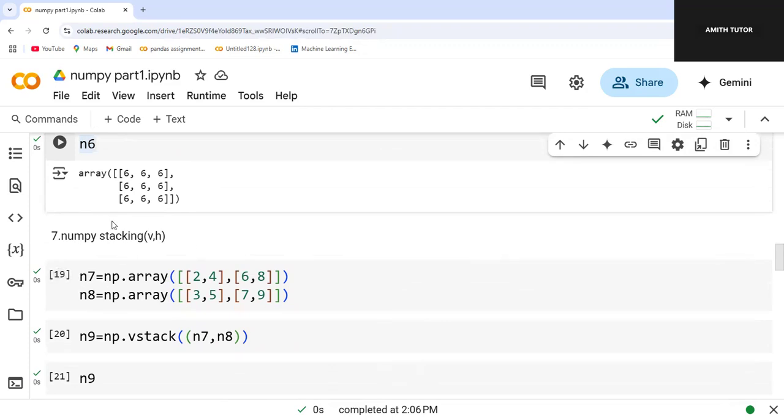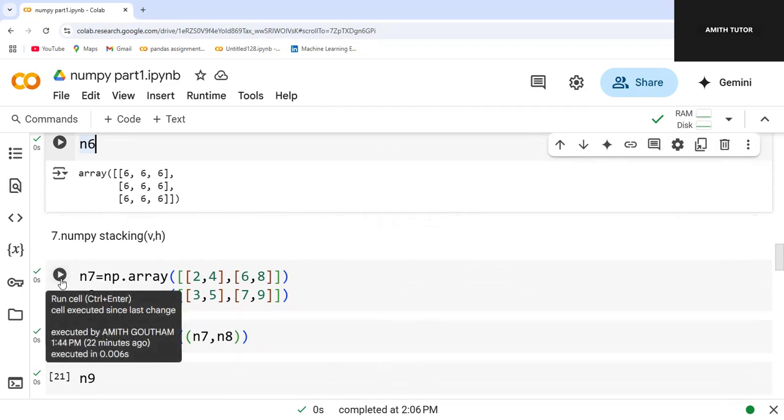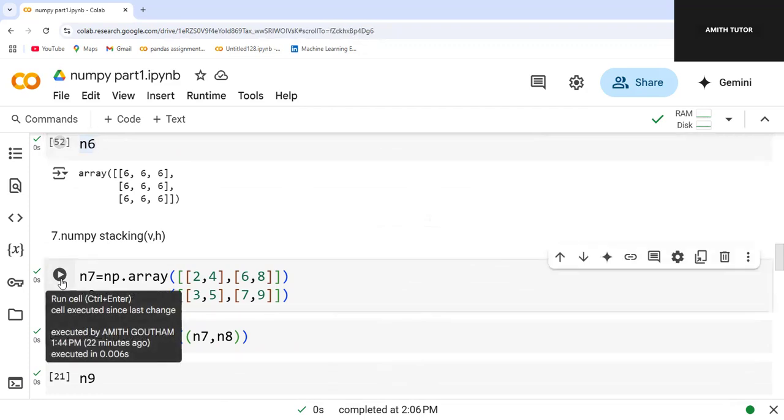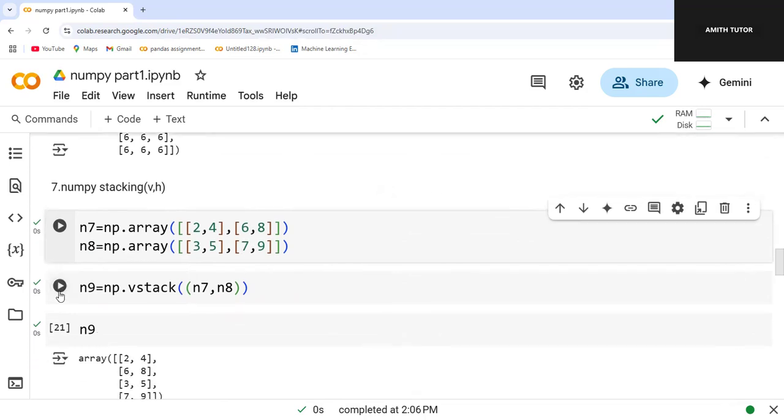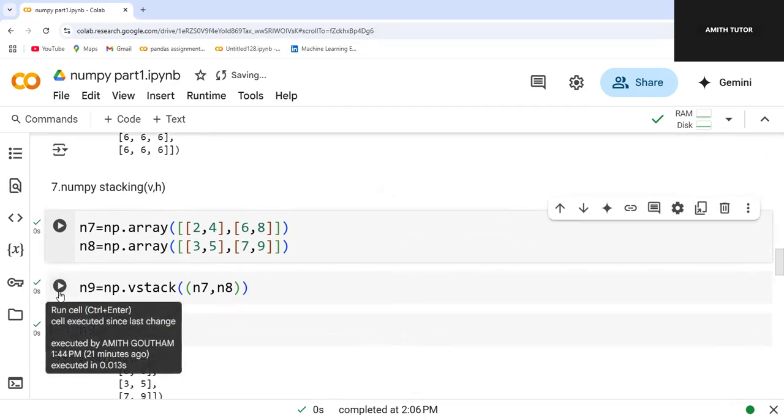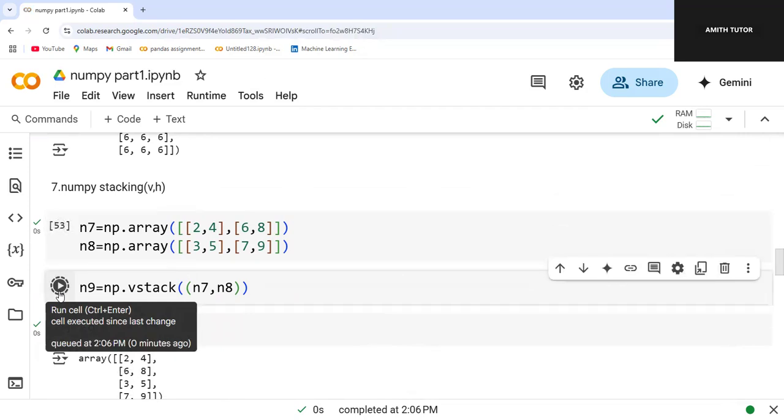Now, numpy stacking. Generally we have two types of stacking operations, vstack and hstack. For that, I am creating two separate numpy 2D arrays. First I want to check vstack, vertical stack.